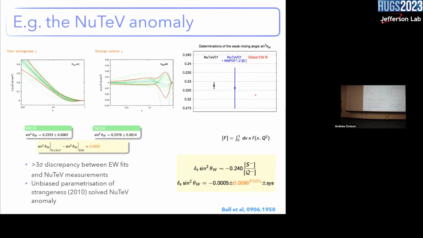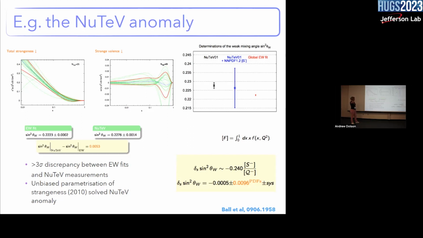And there was something interesting. That's an old result of 2009, but I really liked it, and I still believe it was true. In the neutrino data, there was the famous NuTeV anomaly. NuTeV, in fitting the neutrino data, was finding a sin square of theta W that was incompatible with the electroweak fit. There were lots of papers about the NuTeV anomaly, about what models beyond the standard model could cause that, because there was this discrepancy of more than 3 sigma between the electroweak fits and the measurements.